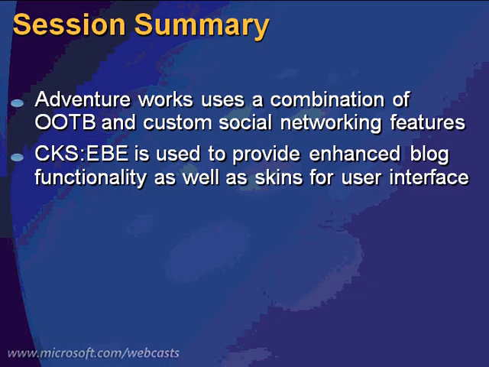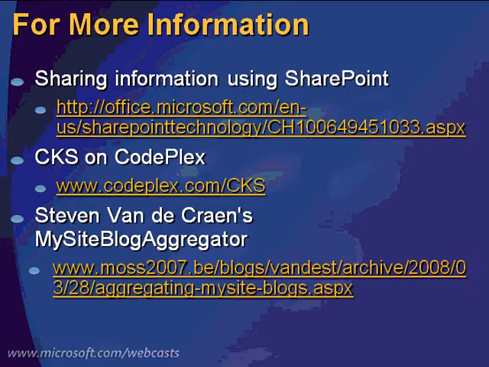So in summary, what we've seen today is that the AdventureWorks combination with out-of-the-box controls gives you a very powerful and very compelling story for social computing and for social aspects of SharePoint. You can use the CKS Enhanced Blog Edition or any of the CKS members to enhance the blog or other components without intrusively modifying many of the underlying SharePoint elements. In fact, you can build and extend on the code that's available to you.